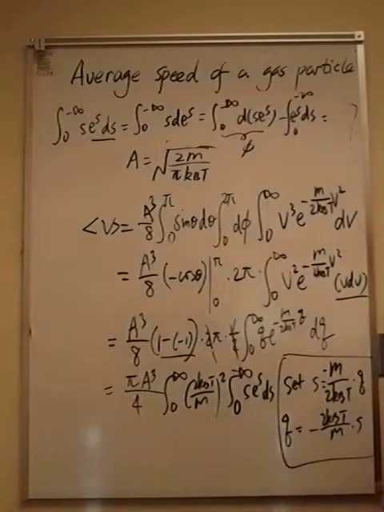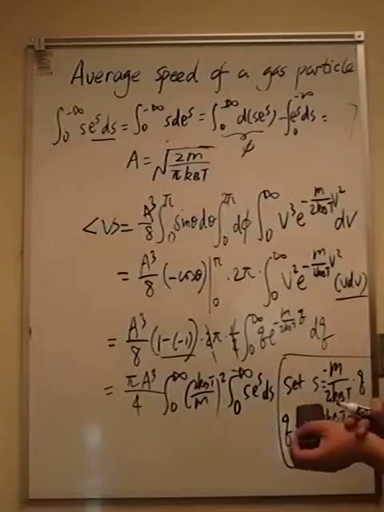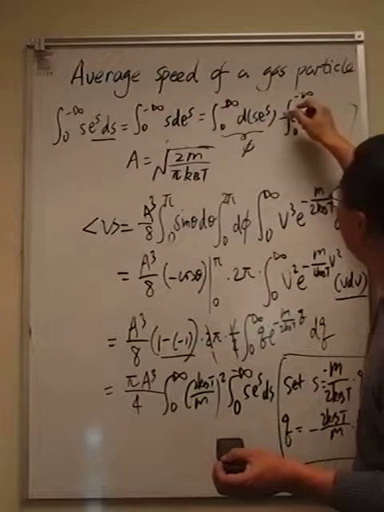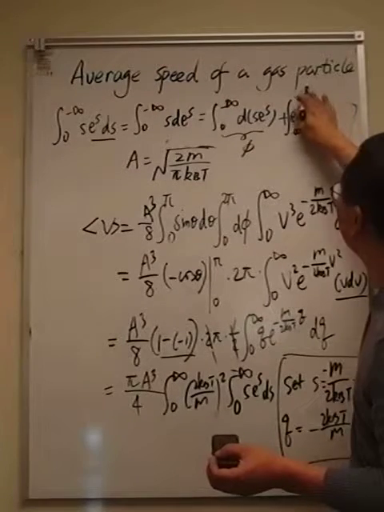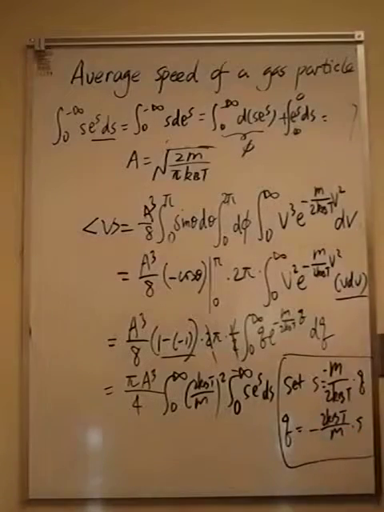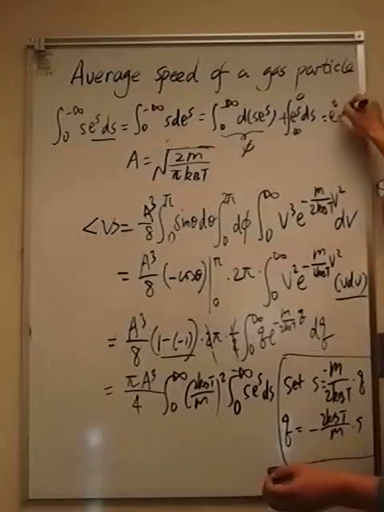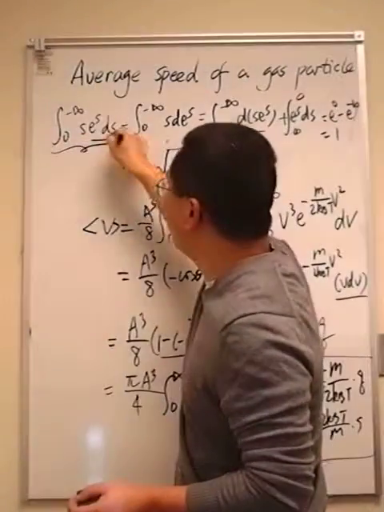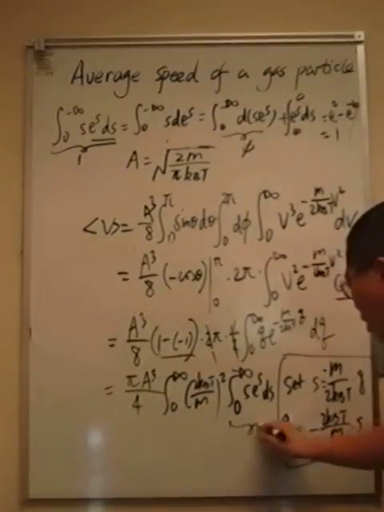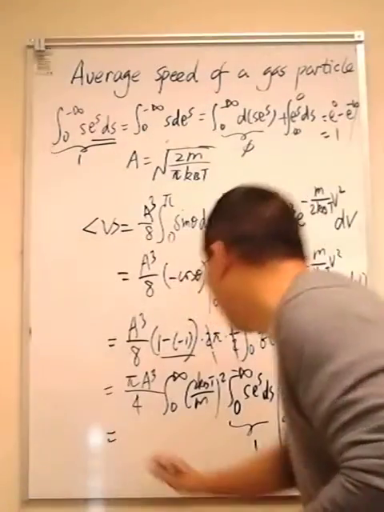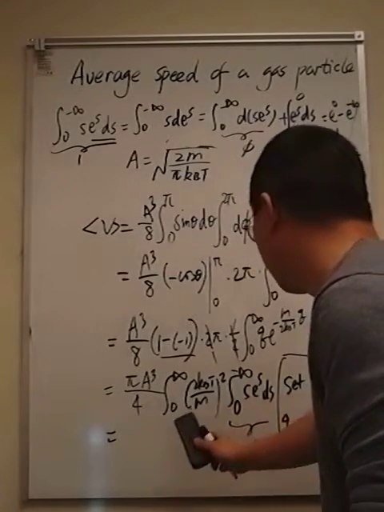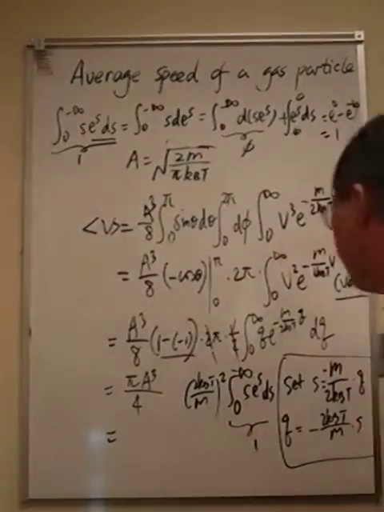How about this one? This one is very simple. It's just e to the power of s. And again, there's a negative sign here. So what you can do is this. You can change this negative sign to positive sign by switching the lower limit and the upper limit. Okay? And then the result is e to the power of 0 minus e to the power of negative infinity, which is 1. So this whole thing is just 1. And the result is going to be, oh, I accidentally put this here twice, so maybe we should erase this.